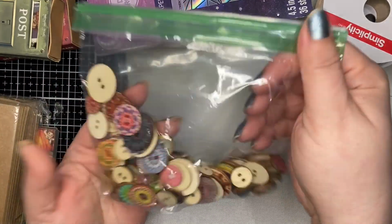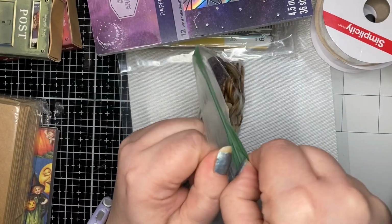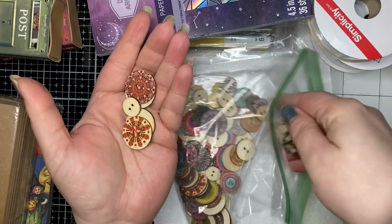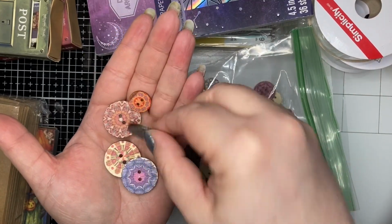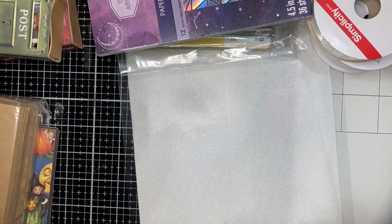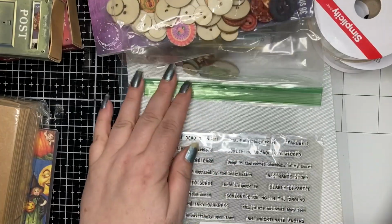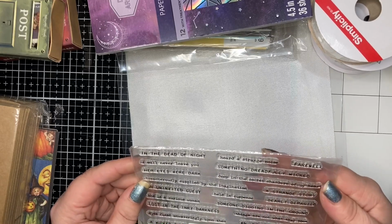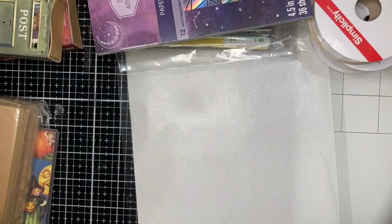We have a whole baggie full of buttons, and it's like mandalas. All different sizes as well. These are super cool. Alright, so the next thing up here is this stamp set with the Halloween phrases, like In the Dead of the Night, A Strange Story, Dearly Departed, Someone Digging in the Ground. You know, that is so cool. I love that so much.